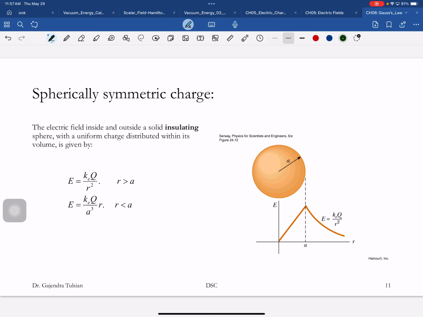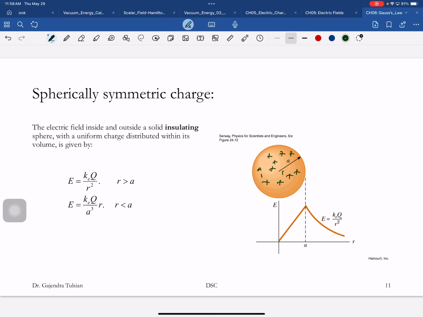All right. Now I'm just going to give you predictions of Gauss's law. Okay. Now I'm going to sort of give you the punchlines. Okay. So this is a styrofoam sphere. Okay. And we're going to smear this uniformly with charges, positive charges.